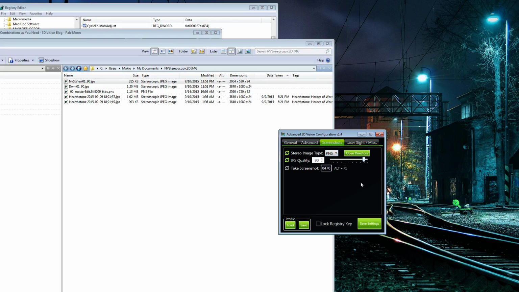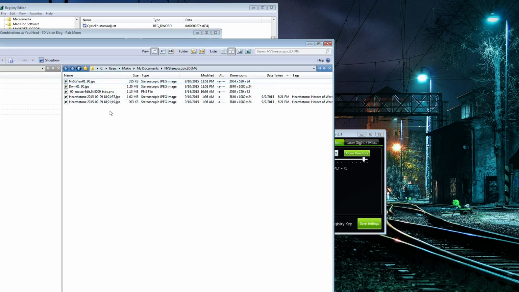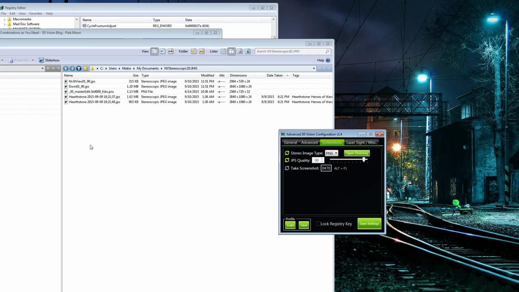Now, if you use PNS, then you can't set the JPEG quality. This is disabled. But you don't need it because PNS is going to be lossless. And also, it goes up to 1,000, I believe. It goes up to 999, I think. And then once you get to 1,000, it starts overwriting from 1. So if you're going to be taking a session of lots of screenshots, use PNS. But if you move screenshots out of this folder, then you should be fine with whatever you're using in terms of having to worry about overwriting.